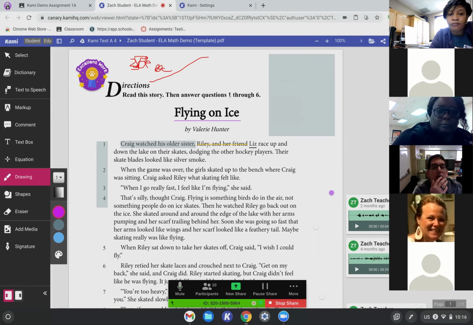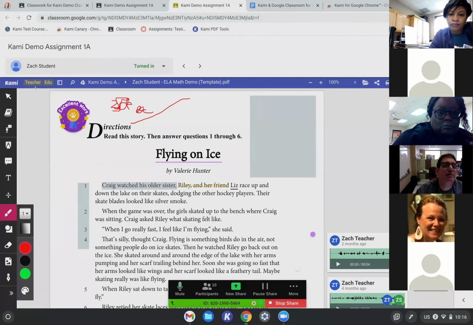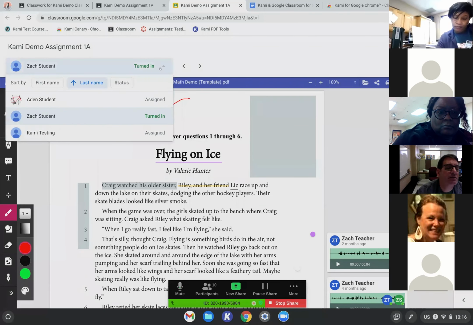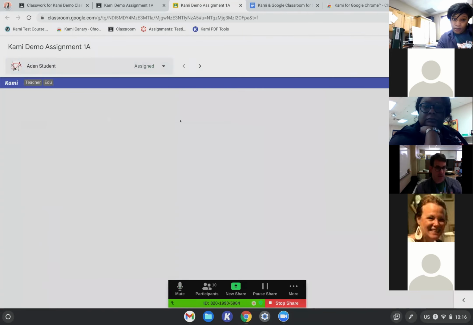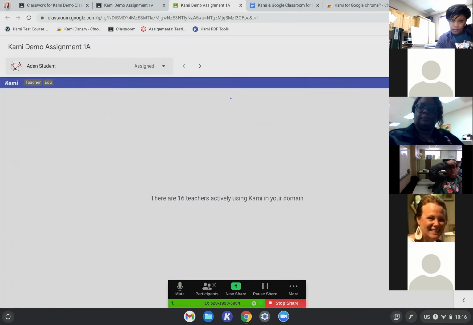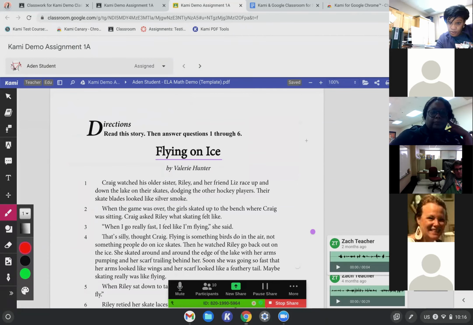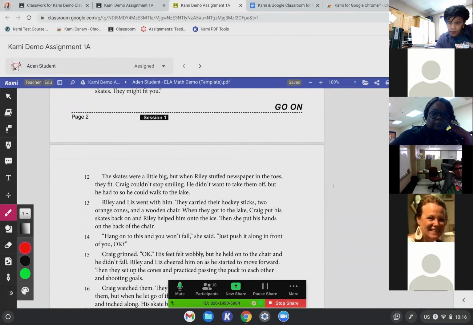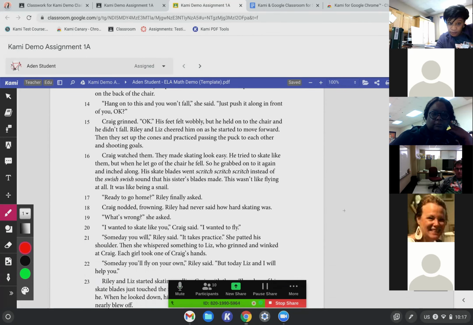Which also plays very nicely into one of the other features we have in the grading viewer here, which is we can jump to any of the other students' assigned work, as Classroom lets you view the files in that Your Work section. So I can open up Aiden's work here in Kami to check how he's getting on. So we'll open this up so we can view his work. We can check how he's going even before he's turned it in. So if we wanted to check in partway through the week to see how he's faring with the assignment.